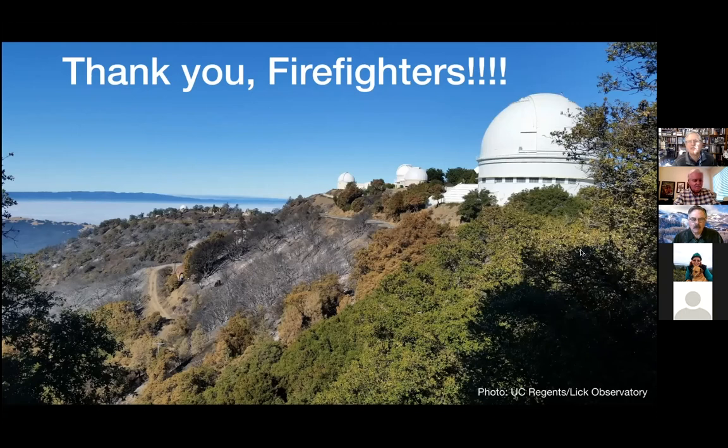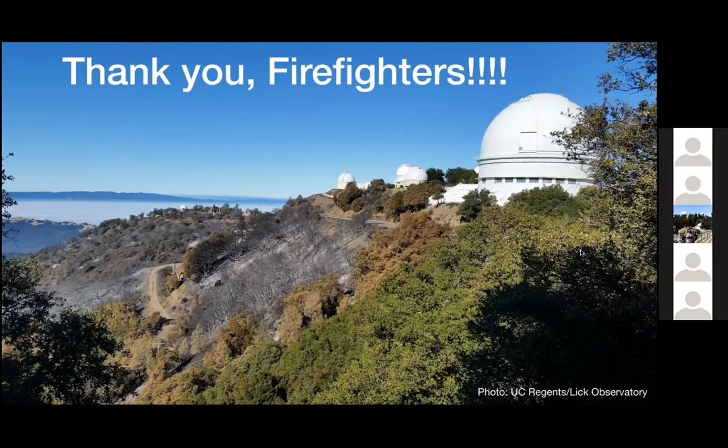the observatory. And it was really driven home to me personally driving up there in the aftermath and seeing all of the forests that have been burned down. And even when we were closer to the Shane Dome, you could actually see little pockets of areas that had embers fall on them and catch on fire that had been put out. And so everything for the most part was saved. And the major residences that were actually inhabited were saved. So just a huge, huge thank you to all of the firefighters.